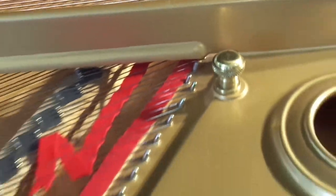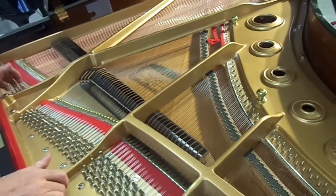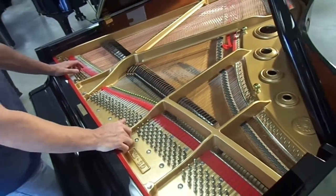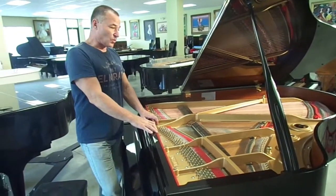One thing nice about the KG-3, it's a real nice looking piano on the inside. There's a lot of detail. These brass hold down knobs give the piano a nice look. And this particular piano is a great value because it is a 6'1". It's seen very, very little use. The hammers in the piano have very little wear.